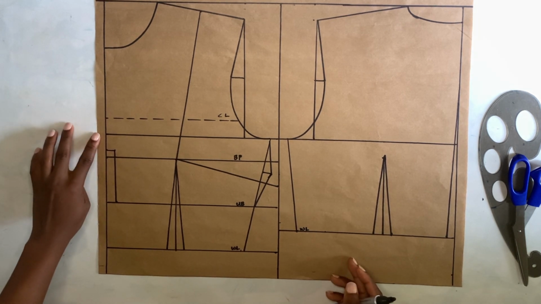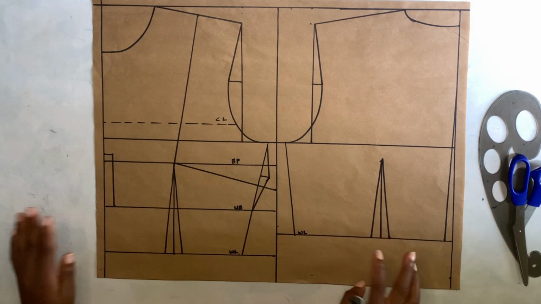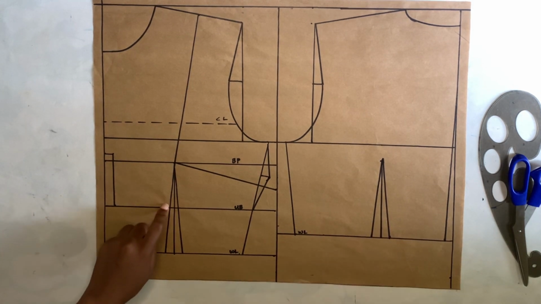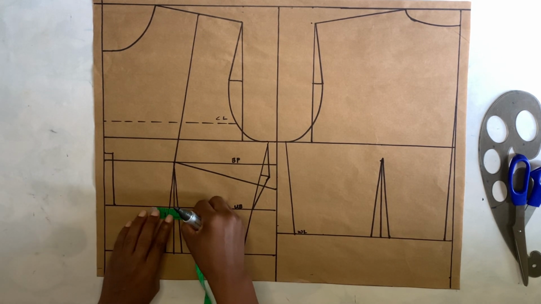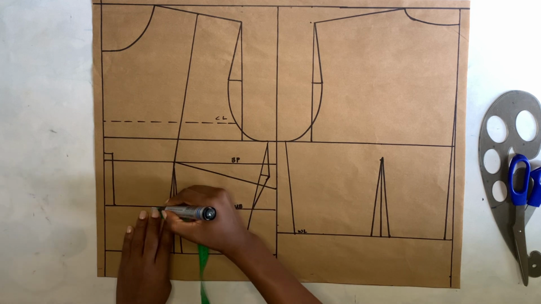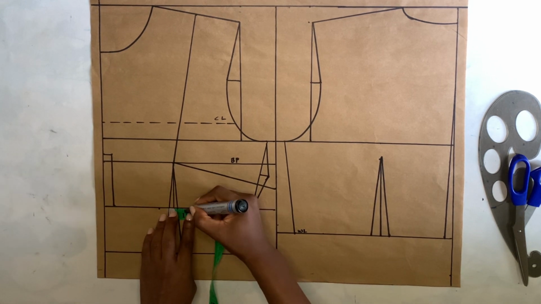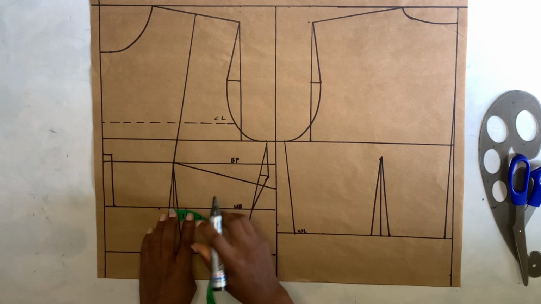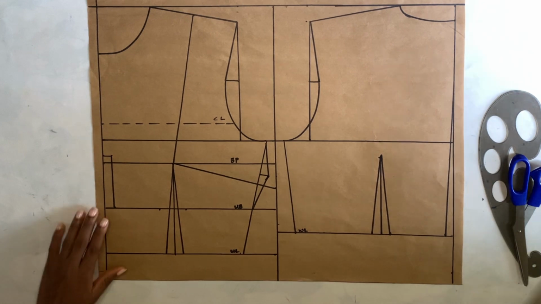So you can even decide to go up by 1.5 or 1 inch. It depends on how much you want to cover your boobs, guys. So right now we'll come to the under bust, and I'll measure ½ inch on both sides like that. I'm just going to measure ½ inch here, and I'll measure ½ inch here as well. So after doing that, guys, I'll just rule the line to meet the waistline.